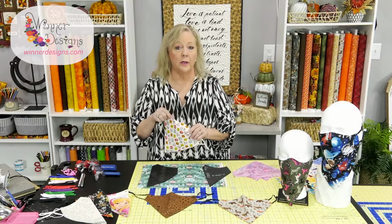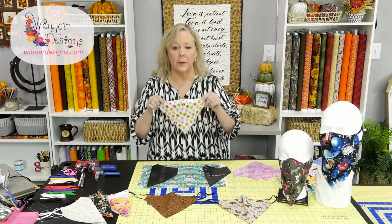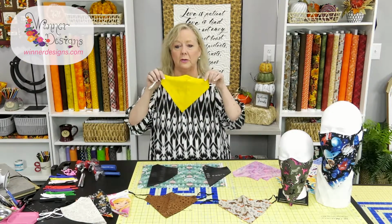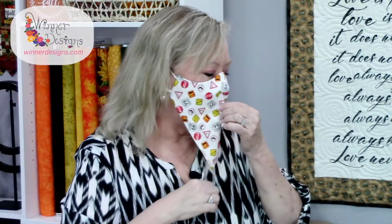If you like the second one, then you can text me, email me, or call me and say, I want the second face mask. I call this the Bandana face mask, and if I turn it to the back, you can kind of see the bandana style, and I'm going to put this on. So whatever way you want to do your loops, I'll show you those, and I'll give you some of the options as well. But do you see how this dips underneath my eyes? But it also comes out from my mouth, so I'm not breathing in. Also, it's looser down here. That means a guy that has a big beard, he can wear this kind of mask too.